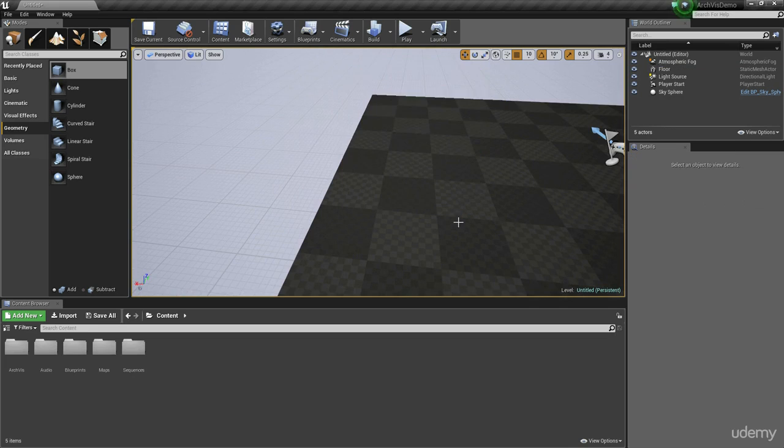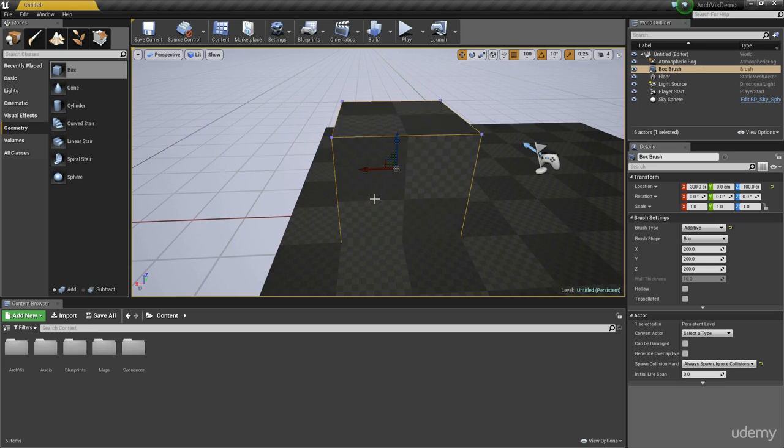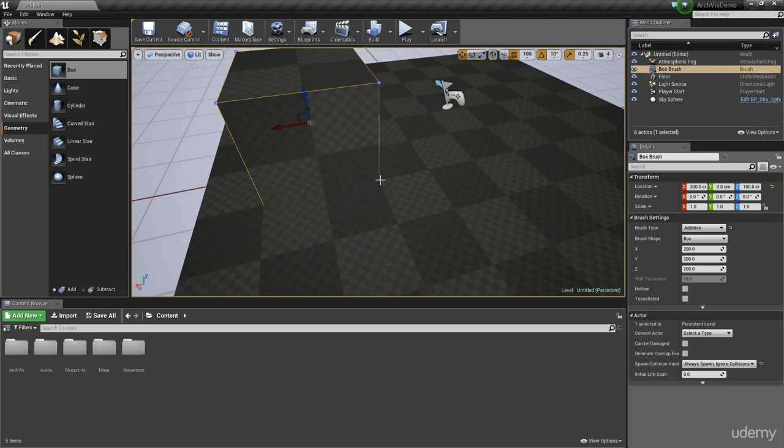The reason it's not doing that is up here. See this section that says set position grid snap? I'm going to click on that. I'm going to go down and set it to a grid size of 100. Now these units are in Unreal units, but Unreal units are directly proportional to centimeters. So 100 means 100 centimeters. If I click on that and I drag in a box, you can now see that it's perfectly snapped to these grid tiles, and if I was to move it, it would automatically snap to the next tile.